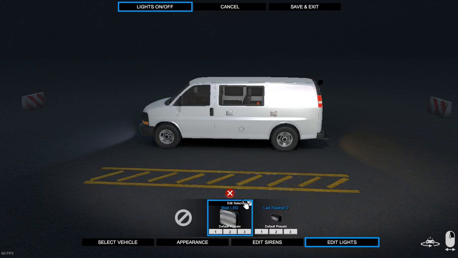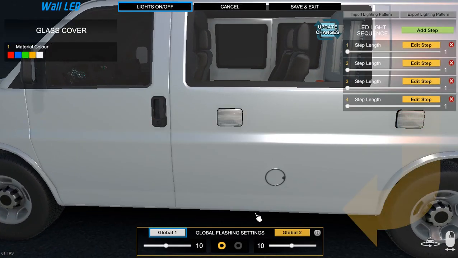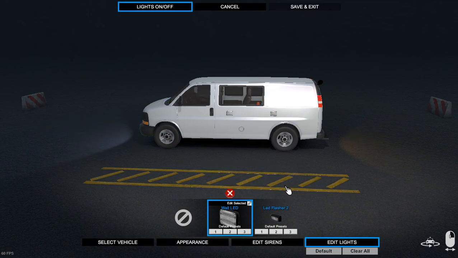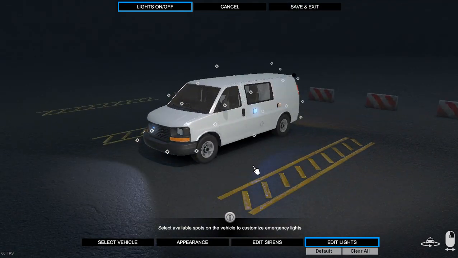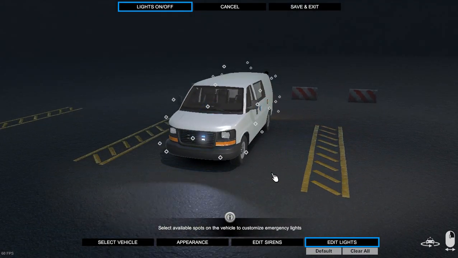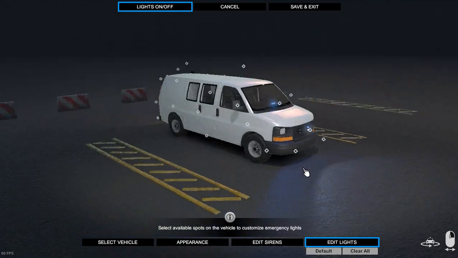It's really quite simple. And it went back to 10. So always check that. That's why those were slowing down again. Just hit that to 5. Done. And then you're good to go. There's no phases, like you can't turn on one light, not the other one yet. I think that is coming to the game eventually, but it's not here yet. But that's the basics, and if you have questions, let me know.